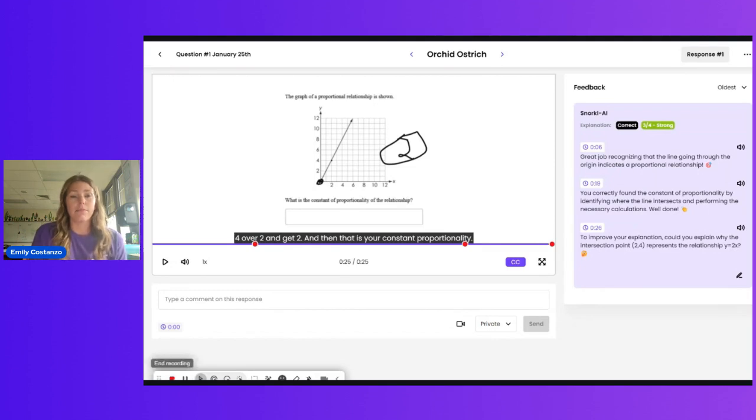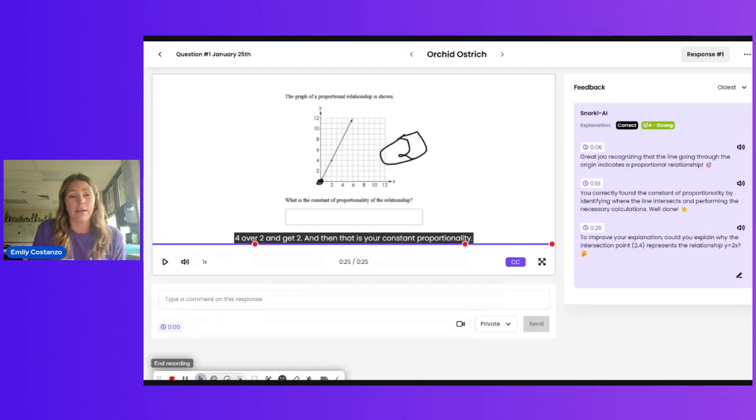The one thing that I love about this, and I'm going to continue to talk about throughout this presentation, is the fact that this student scored a 3 out of 4, so got a great grade, but it still is pushing them to do better. Snorkl, the AI in Snorkl, is really just trying to advance those students and get them to do better.